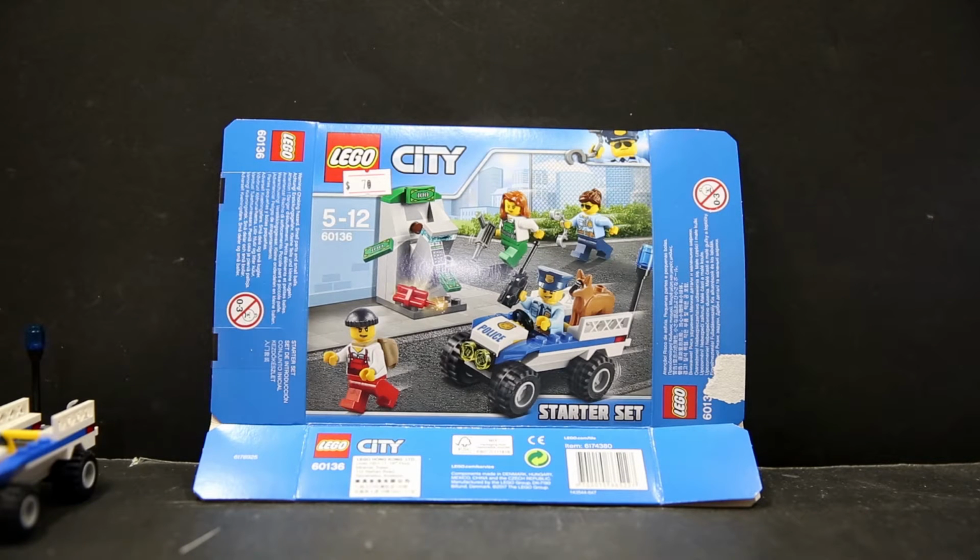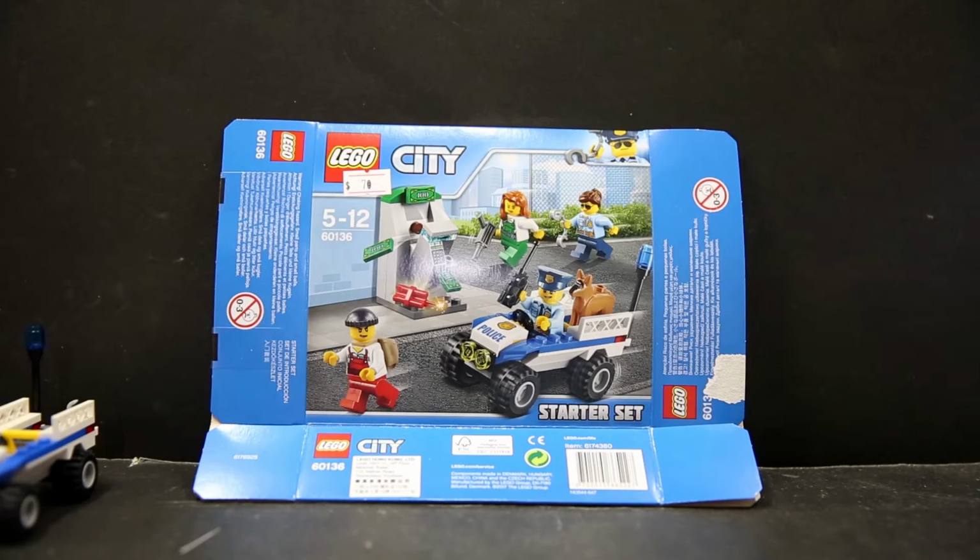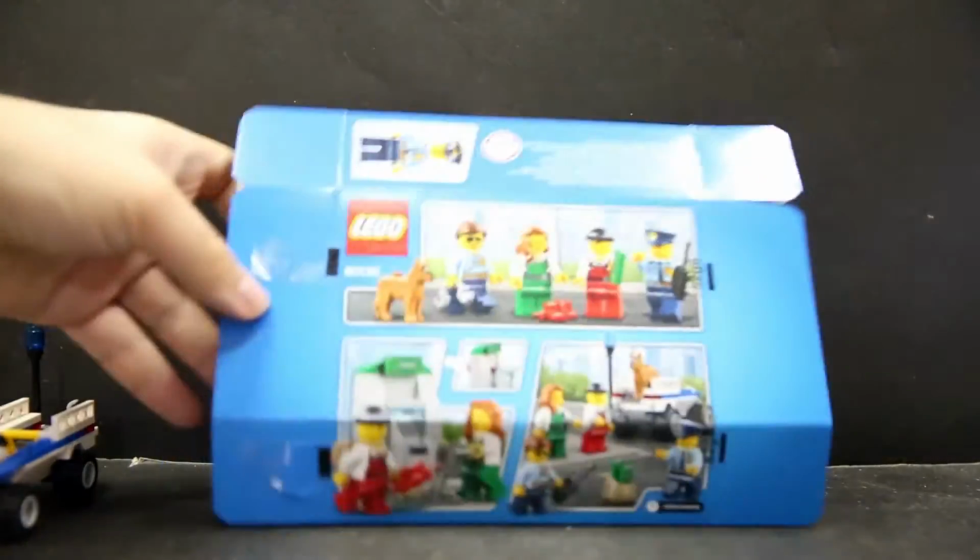Weird. But I'm still very happy with this newer box design where I just cut the tape. I messed up the tape, but that's okay because I'm not keeping this box. It's going in the recycle bin. Not the recycle bin. I actually want to use this to post something just as like a box or something.